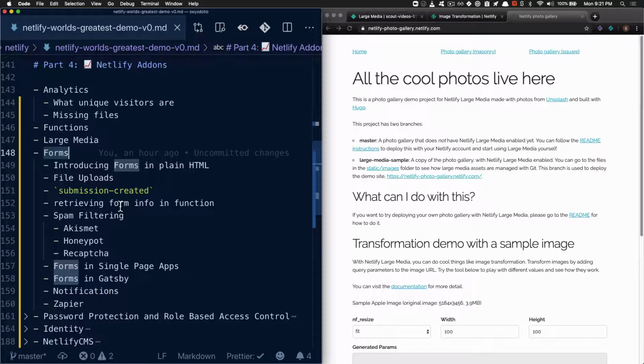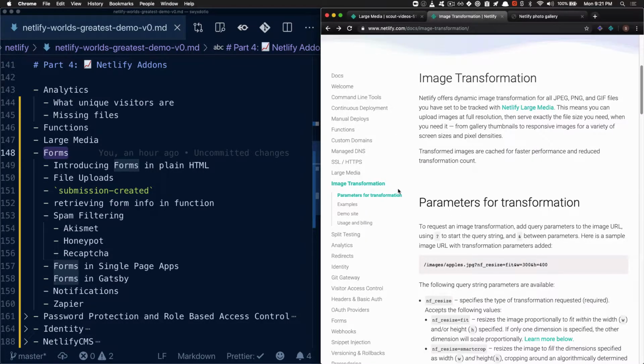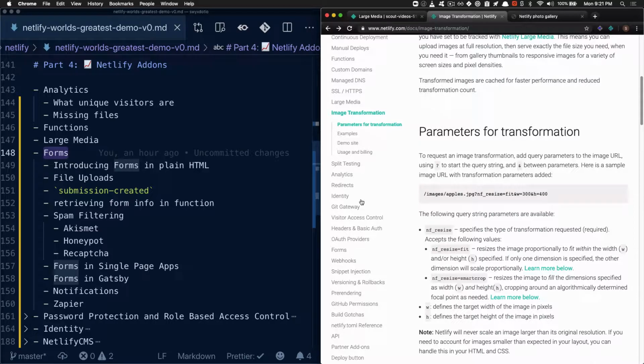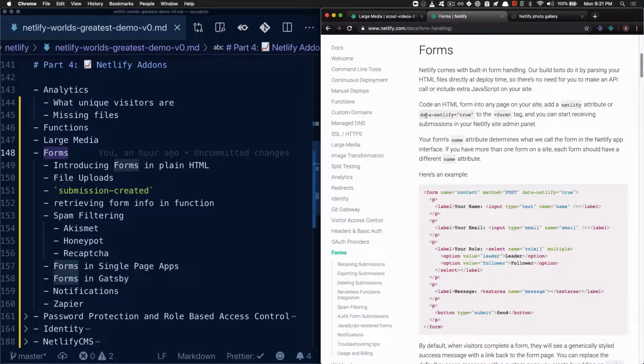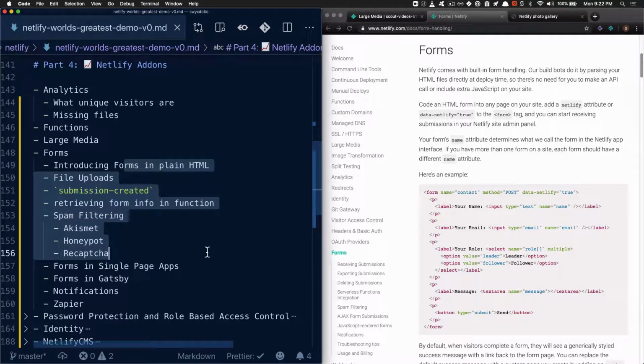So where to find out about Netlify forms? We're going to go over to the docs and head to the form section. And forms are literally adding an attribute onto a form tag. As far as regular HTML goes, I do think it's a little bit more complicated for React forms, and we'll talk a little bit about how that works in React. But in plain HTML, we can actually do this pretty easily in our demo that we've been working on.